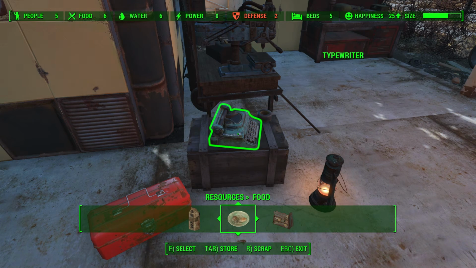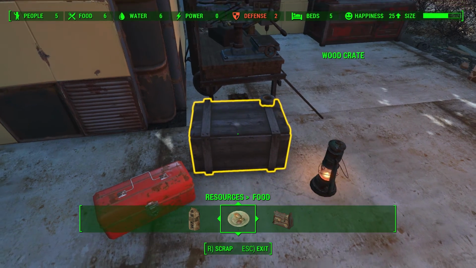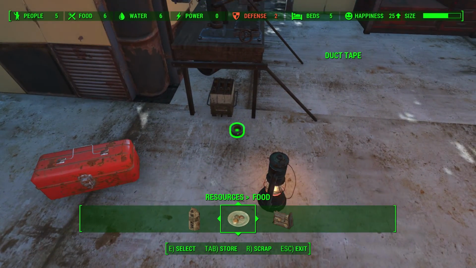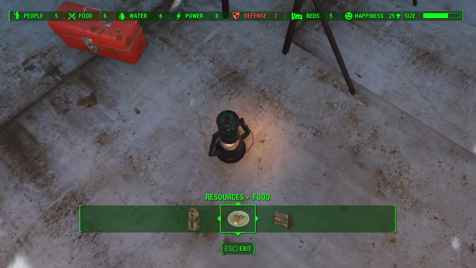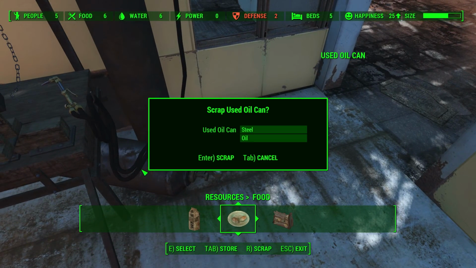Typewriter. What is that good for? Oh, we get screws out of it though, so I'm taking it. Boom. What is that? Makeshift battery, duct tape. Should get adhesive out of this. Yep. And this wood and acid. Groovy. All right. What is that? Used oil can. Yep.